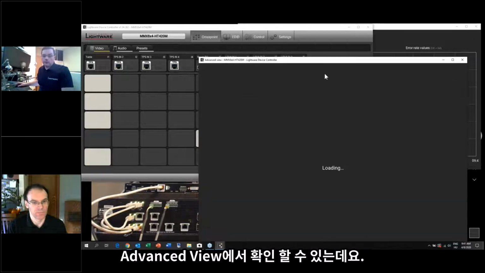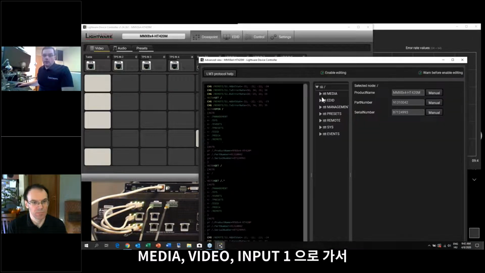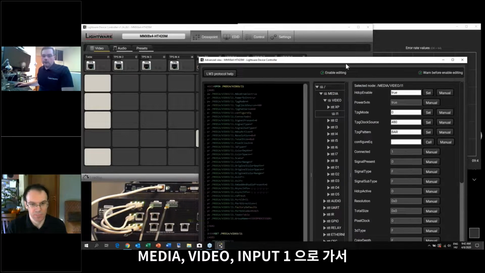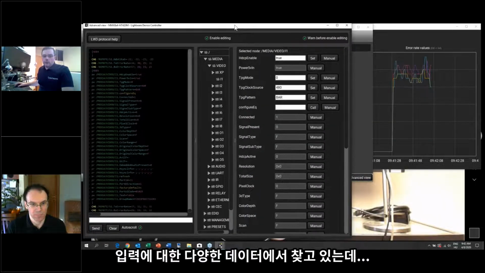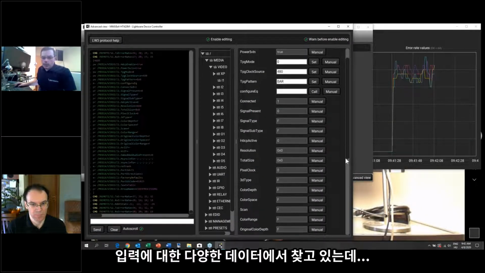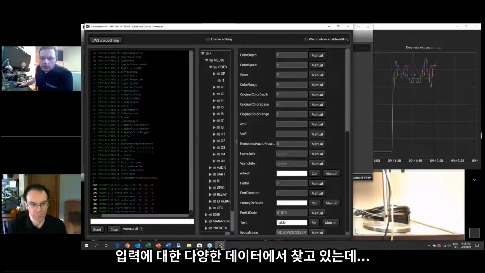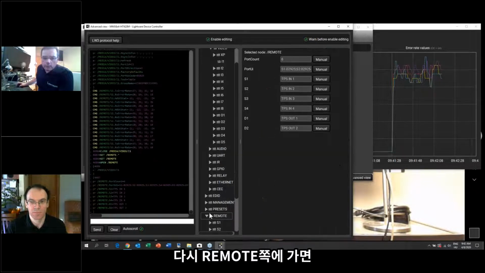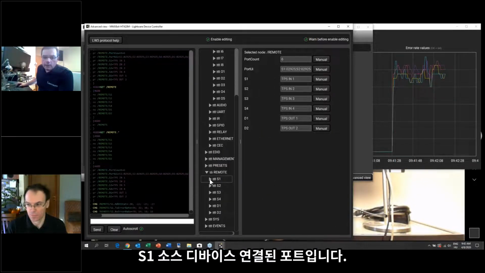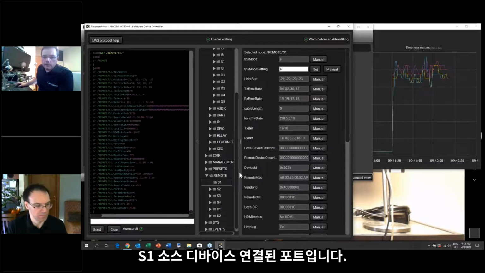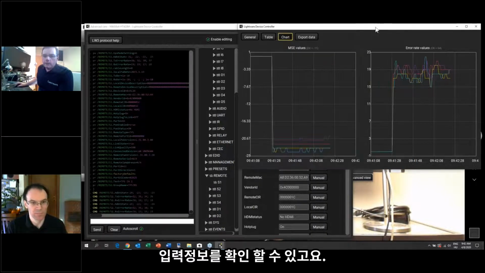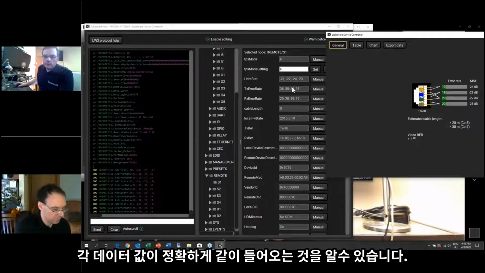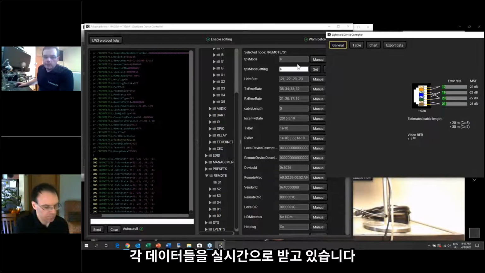So you are able to go to advanced view, to video, input one first, and from here you are able to have the data from the remote device, the remote source device we connected to. So here is the information. If I get back to general, you are able to see that this information is exactly the same as represented in the protocol.